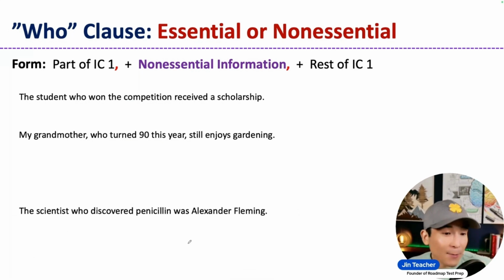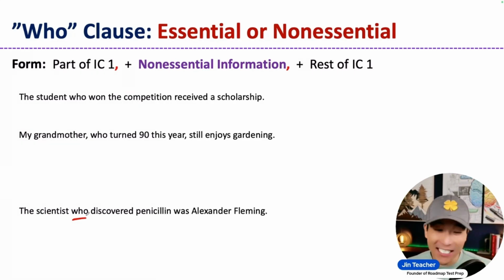We can try this one here too, you guys. You can pause it if you want to and then come back to it to hear my explanation. But we should all know that this is going to be essential, right? Can you tell me where the who clause begins? It begins at who, right? Usually it begins at who, not always though. Where does it end?